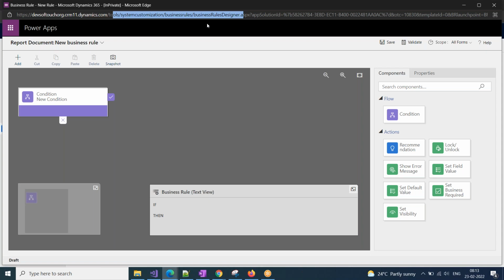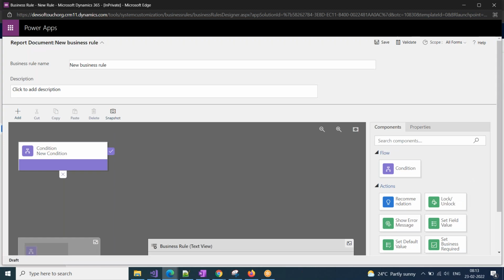If you are not observing this, then you will feel, okay, we'll go to entity, something like that. So we have a business rule designer or business rule editor, then we have a drag and drop functionality so that we can edit that functionality, right? So that's how you can explain the things very confidently when you are observing keenly what's happening in the URL as well and where it is redirecting here. So that you need to observe one time.